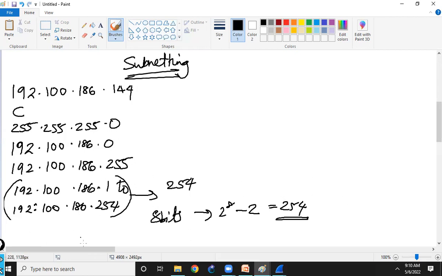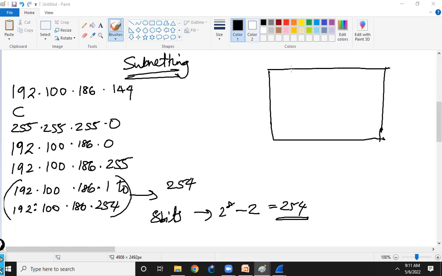Now, let me explain with a useful example. Suppose we have a very big hall. How many people are here? 1, 2, 3, 4, 5, 6, 7, 8, including me, 9 people. Including the online people, we have 13 people.